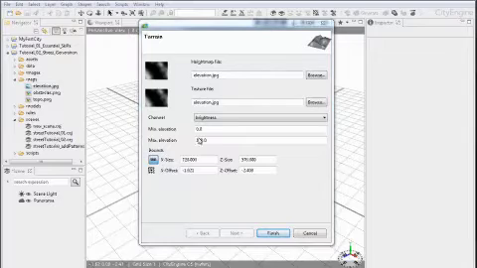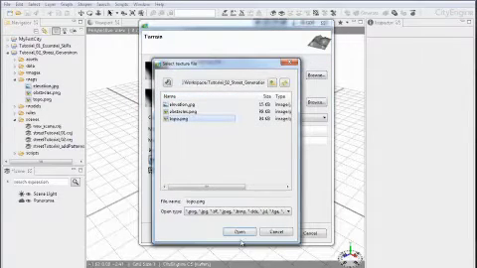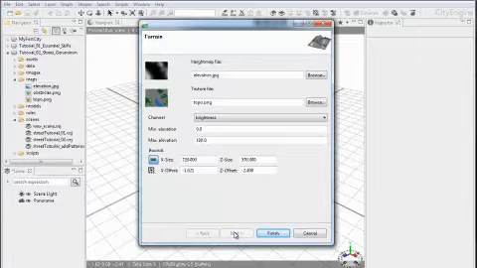So let's quickly change the texture file, which is usually a satellite picture or something similar, and now it makes more sense to you. So all the black areas are 0 meters above sea level. All the white pixels, those are at the moment 100 meters. Let's change this to 150 over sea level. So all the values between are interpolated, and then the texture file is just mapped on top of the terrain.